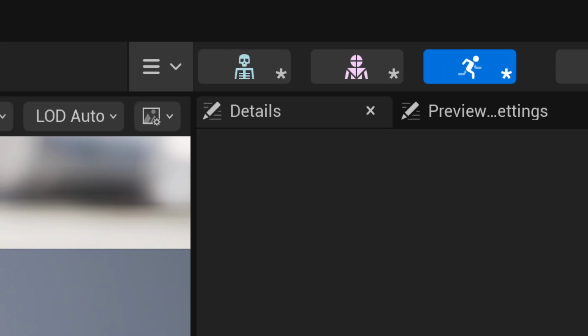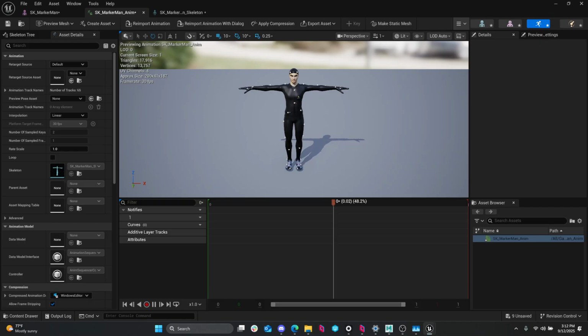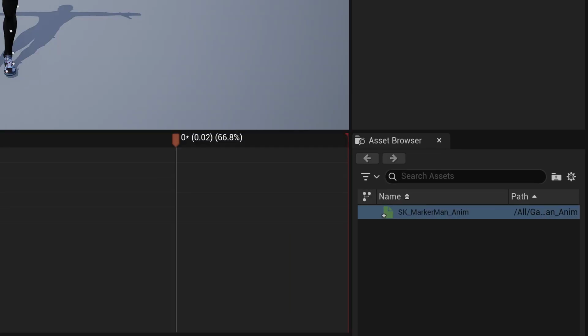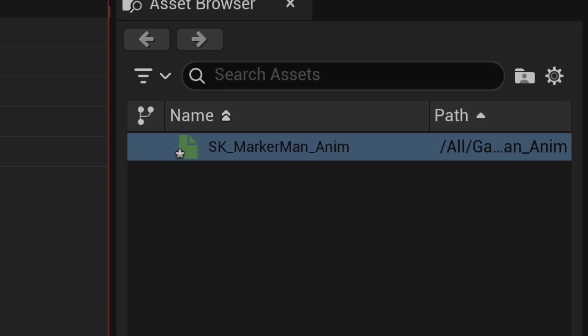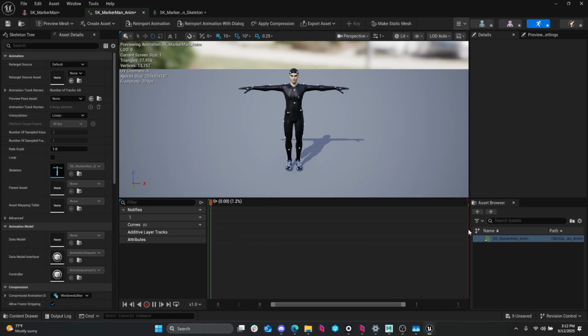The next tab with the running person is the animation preview window. It's just a T-pose. Eventually, when we import the other animations, they will all populate here, which is important to have all the same animations attached to the same skeleton if you want to do things like blend animations or trigger them all on the same character. I suppose hypothetically, you could brute force one animation on all unique meshes that are the exact same marker man, but that's not very clean or efficient.